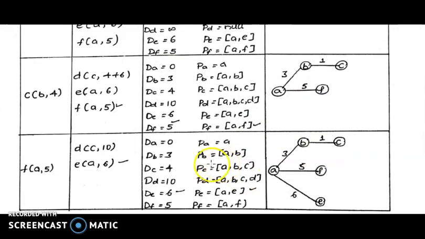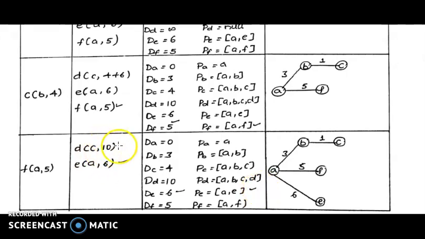In the next step, after considering F, the remaining vertices are D and E. E already has a direct path with the cost 6. There is no other path with a lesser value, so we will ignore the others. We will only consider it directly and not go further. So the path here is A to E, the direct path. We are just listing out the direct path. So far you can see D of C comma 10. This means you travel from A to B, B to C, then C to D to reach that particular vertex D.